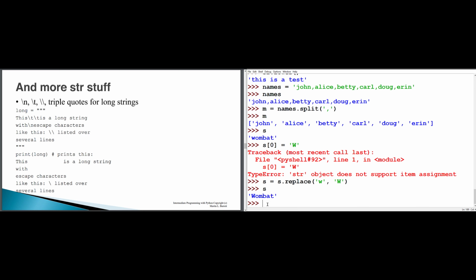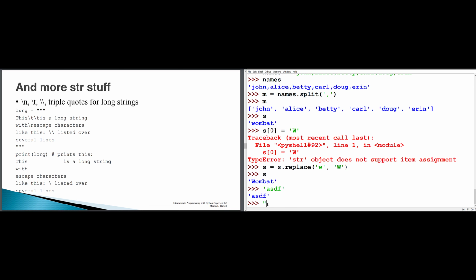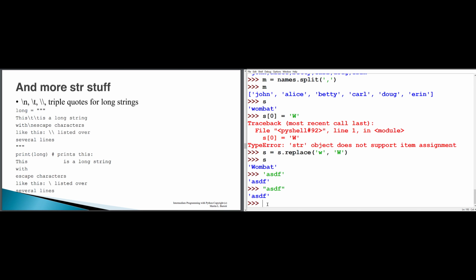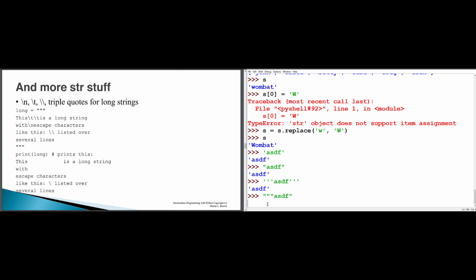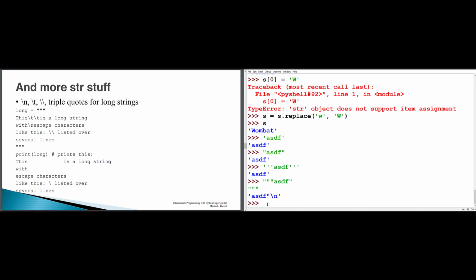Within strings, well, first of all, remember that there are basically 4 ways of writing a string constant. We can either use single quotes, or double quotes, or triple single quotes, or triple double quotes.